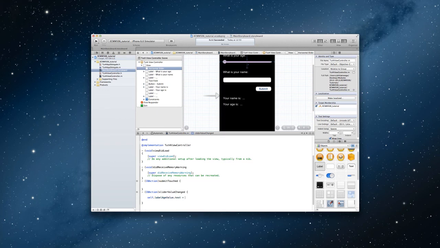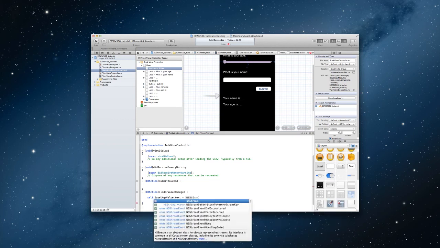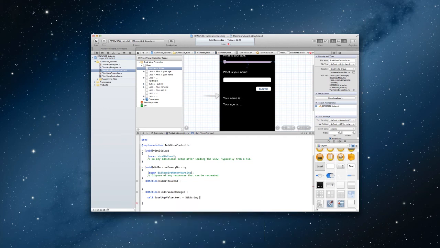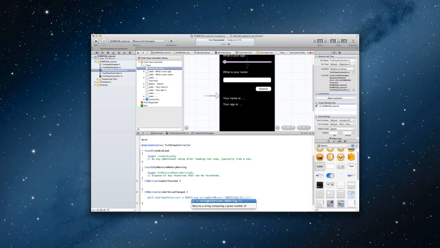Equals. Now this will be new if you've not done any Objective-C, and this is how you essentially write Objective-C methods. As we're not really covering Objective-C here, we'll just have to go along with it for now. So we're going to use an object called an NSString, and we want it to be formatted. So it's a string with format. Okay, and it's asking for another string argument.